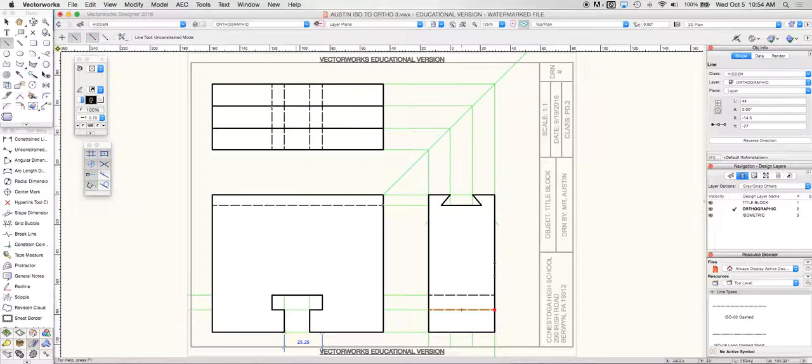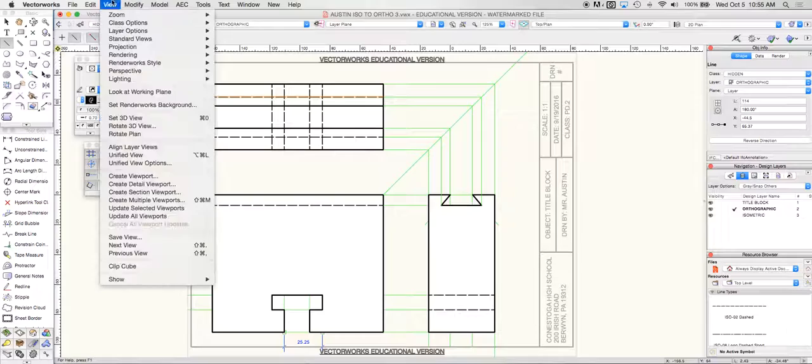Now from here, I can go back to my guide class, bring up this point, and bring up this point to reference where I might see a hidden line. So I'm going to go back to my hidden line class, and now I'm going to draw a line from here over and from here over.